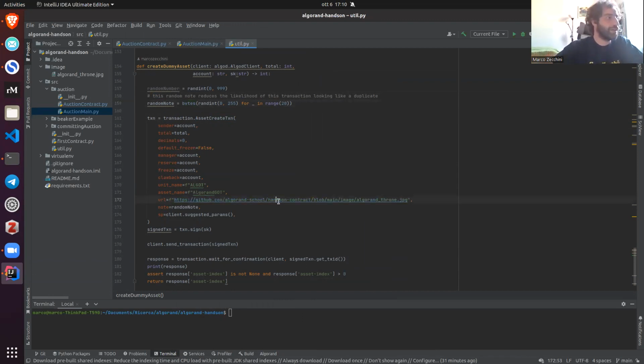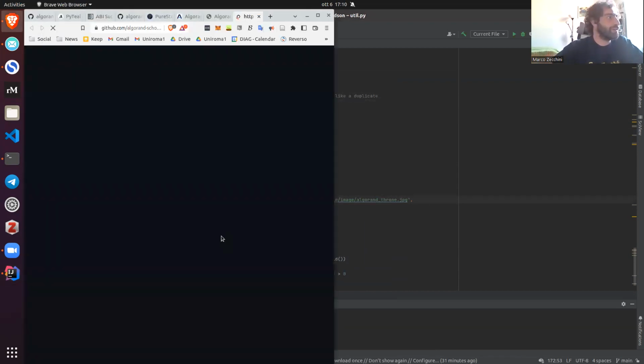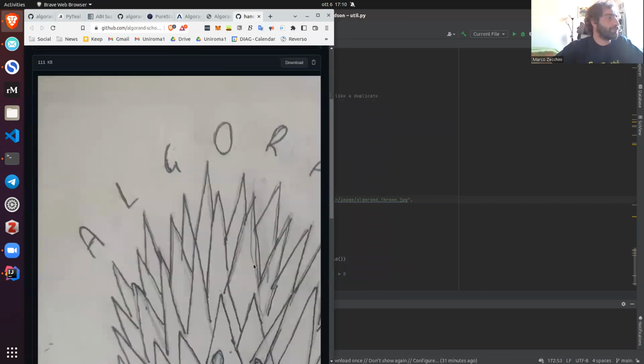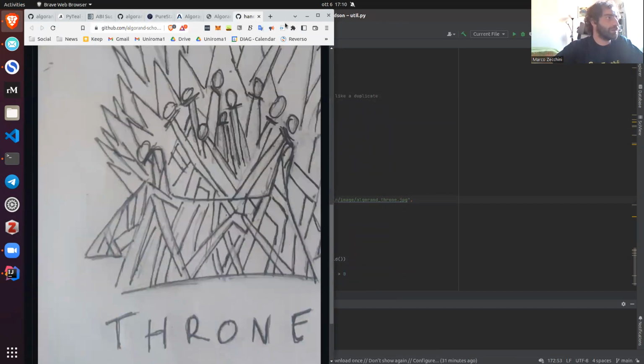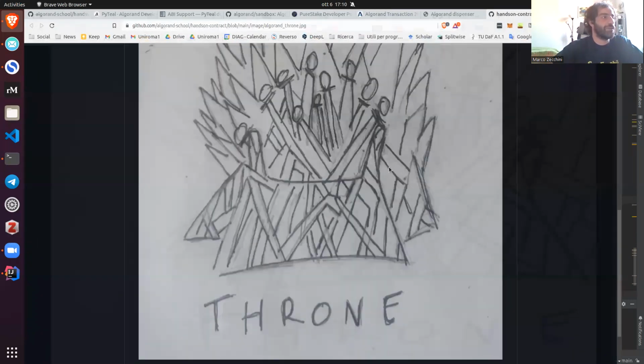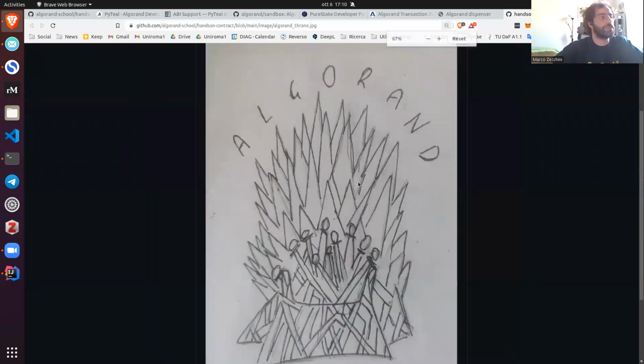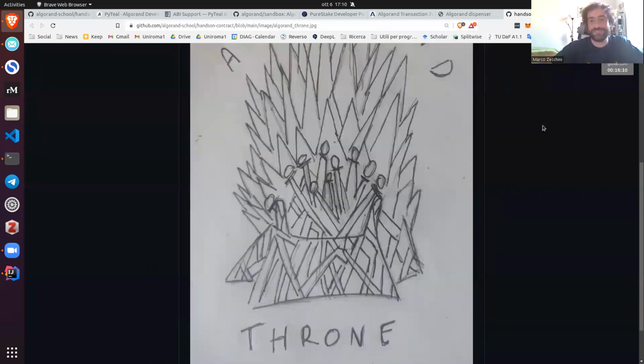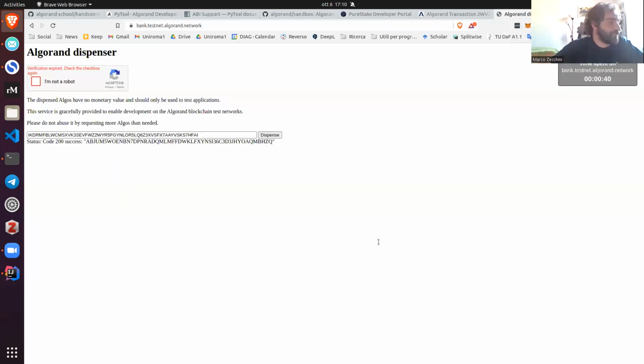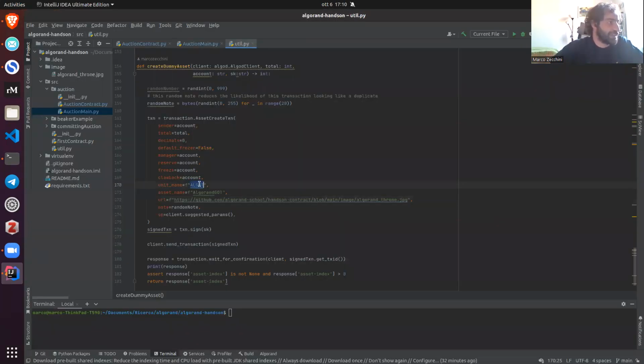In our case, our NFT will be one I made this draw yesterday. This is the Algorand Game of Thrones throne that is on sale as the NFT, and so we are going to sell this Algorand Game of Thrones token.